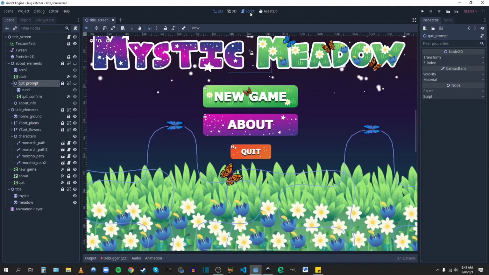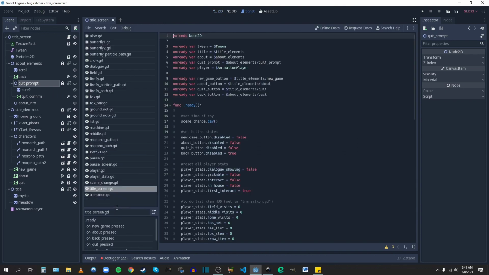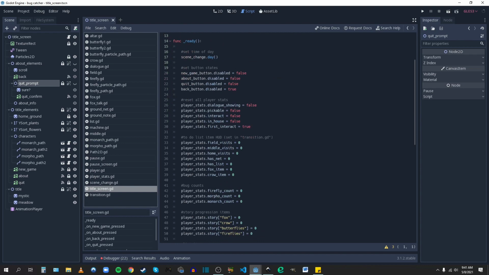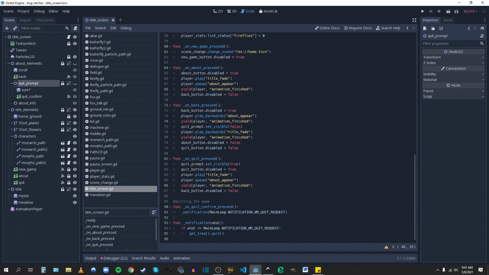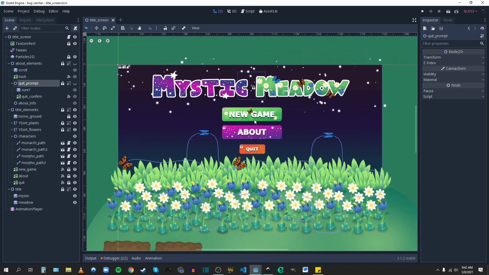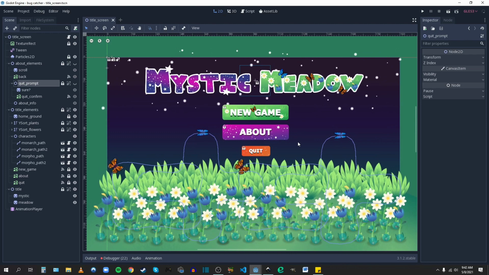If I go to my script over here, and then find my title screen, it's already there. Ignore my super janky implementation of resetting all the variables, which I'll come back to. Godot has this inbuilt function that calls the tree and tells it to quit. And whenever you pass this main loop notification w-input request to the function, it will quit the tree. So all the button does is call that function with this particular parameter. It's pretty simple actually, so I was pretty surprised, and that's one of the reasons I really like the Godot engine. So quit is pretty simple.